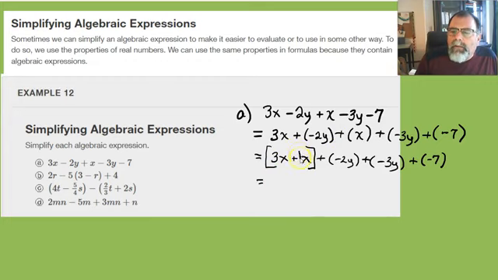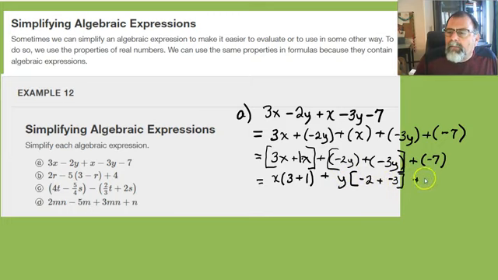Now, because of the identity property, we can think of this as 1 times x. So I'm going to factor out the x, which is the commutative property in reverse. And same thing here, I'm going to factor out the y. So I got -2 plus -3. Again, we don't show all these steps. And then 3 plus 1 is 4. So that's how you combine like terms, you're really doing the distributive property. -2 and -3 is -5.